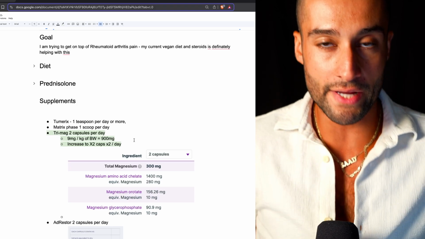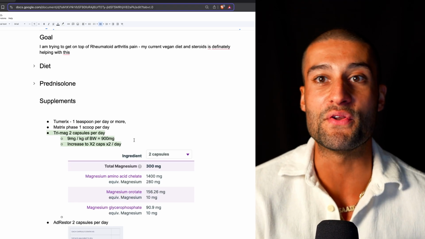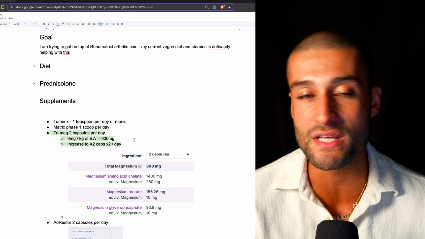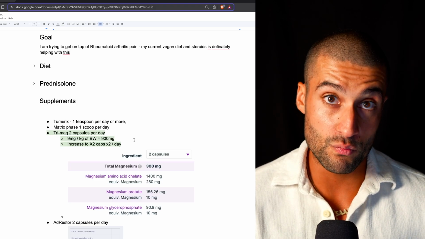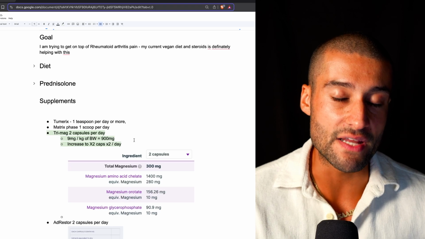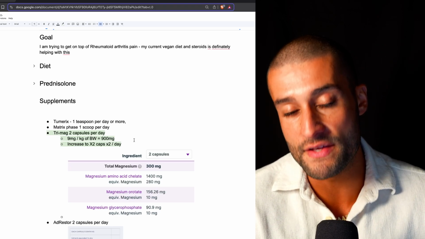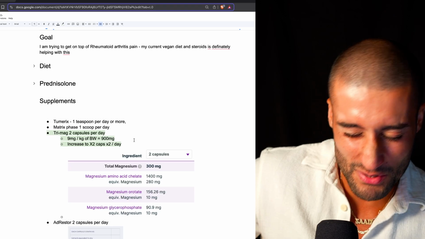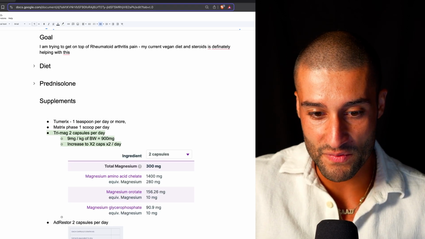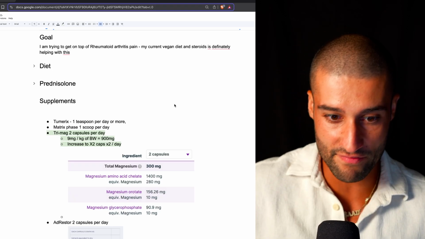Why I wouldn't jump all the way to 900 is because I don't know your gut tolerance yet. And we know if someone's taking a little bit too much magnesium is they start to get loose stools. If you get diarrhea or loose stools around the time of taking more magnesium, it is likely because it can draw more water in. There are other types of magnesium that can minimize that. Magnesium glycinate can be helpful to minimize that from happening.